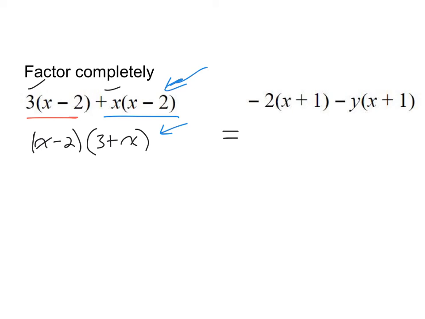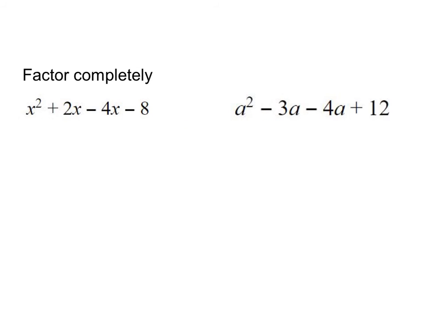All right, so again, we see this as two different terms. That one there and that one there. And what we are going to do is look at what is common among both of those terms, and that would be x plus 1. So we're going to put it in a bracket, and then the other two terms, the negative 2 and the negative y, would go in there. And you would have something that looks like that. And then we're going to do a final example, extending this idea a little further. These are two examples of factor by grouping.